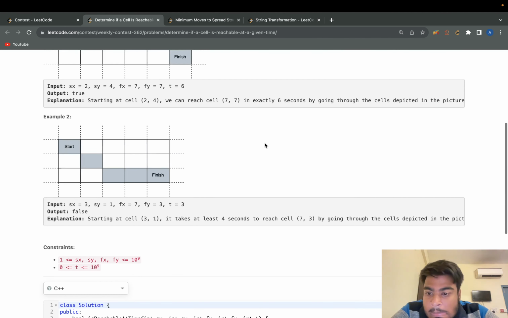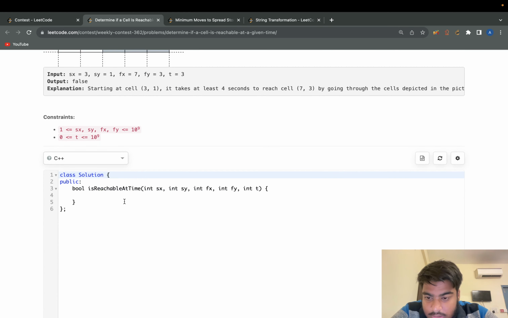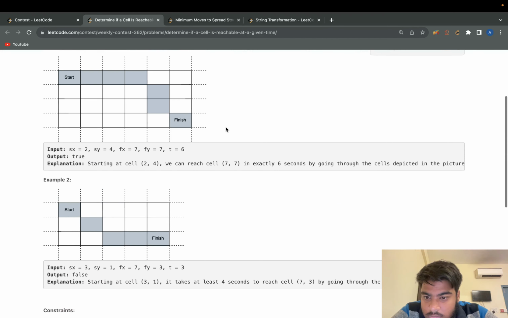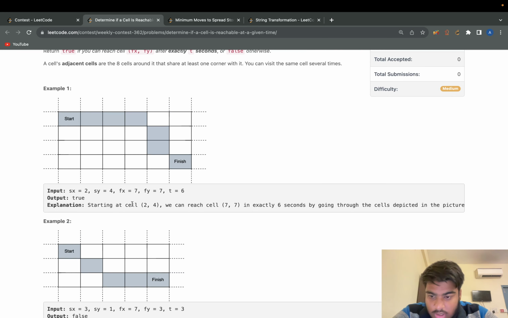Got it. So from the cell 2, 4 we need to reach the cell 7, 7. So we need to move in the x direction by 5 units and in the y direction by 3 units. So I think it's impossible according to the example.